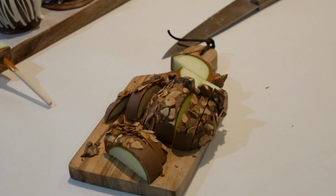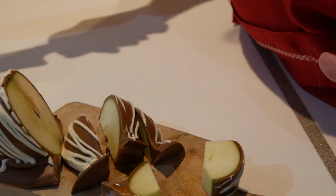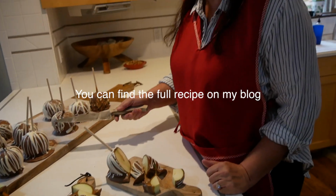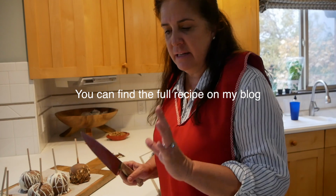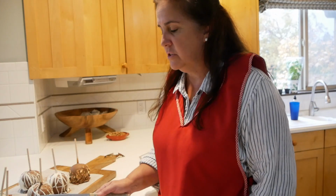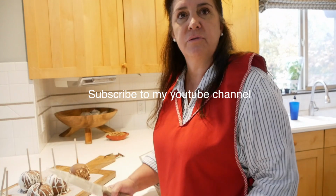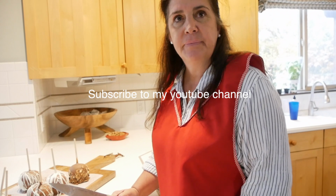Another tip I have, a way to store these for a couple of days, is to put it in the fridge. Before you slice it and eat it, it's important that it goes to room temperature, because if you start slicing it when it's cold, all the chocolate and caramel will fall off and you will just end up with an apple. So room temperature is key.